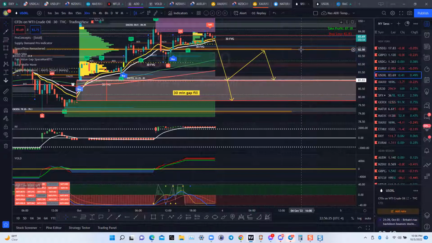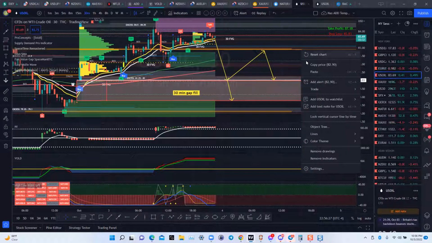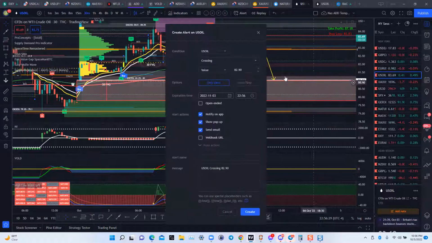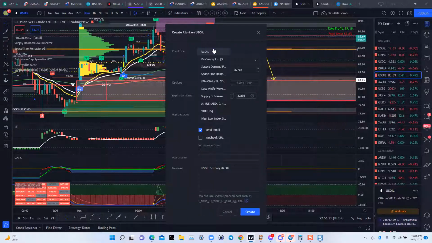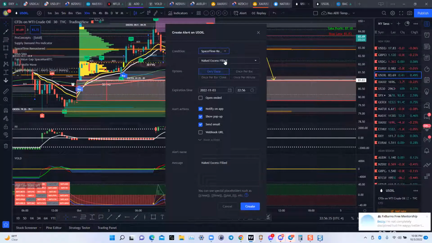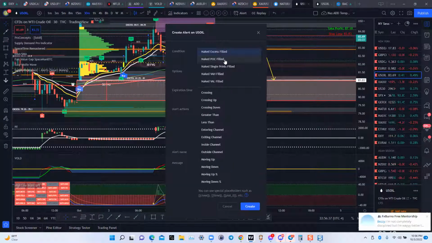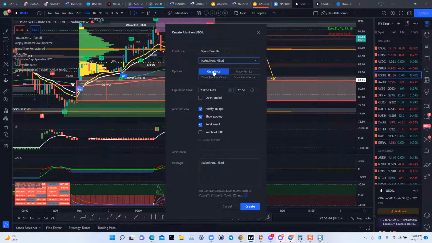Yes, on my chart, that's where I'm putting an alert. If it comes down there, that means it's going to be 2 or 3 candles down. First fill. I gotta see how this works. PLC, point of control fill. Let's see how it works.